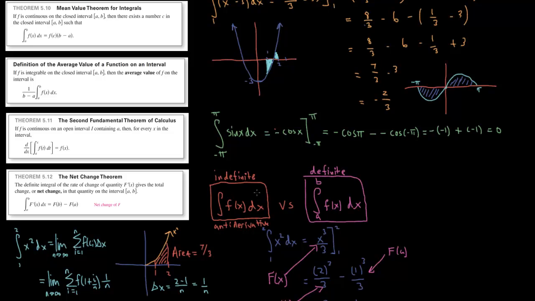So here, what is an antiderivative? What's an indefinite integral? It's a family of functions. So the answer here is a family of functions. Whereas the answer here is going to be, in almost all cases, a number. Now, we are going to look at situations where a definite integral can result in what's called an accumulation function. But almost always, except for that case, the definite integral is going to result in a number. Maybe negative, maybe positive, but a number. An antiderivative, also known as an indefinite integral, is always going to result in a family of functions.